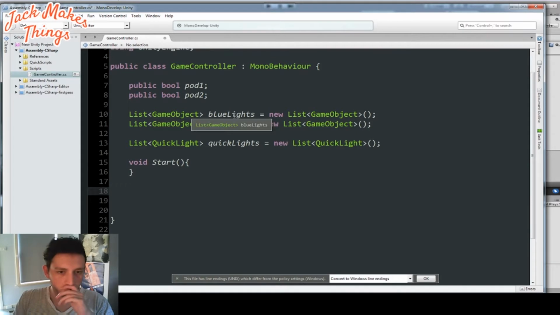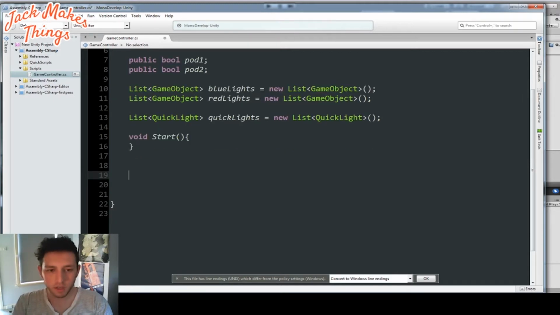So we'll make a function for the trigger, the quick trigger, to run. It has to be public, otherwise I can't access it. ActivatePod, and we're going to take an integer, int i.